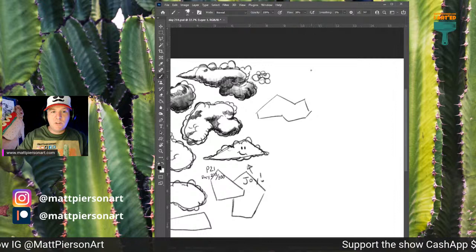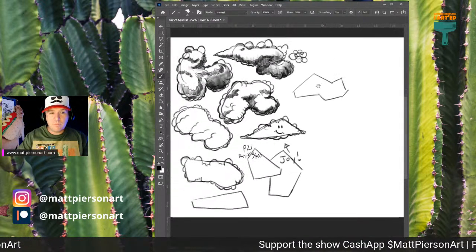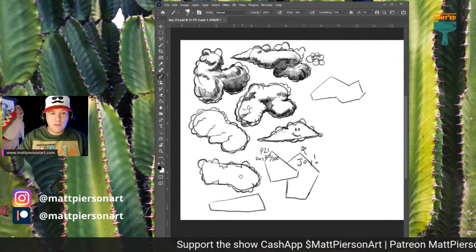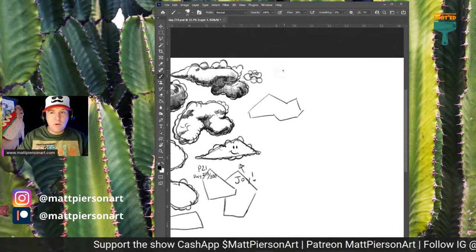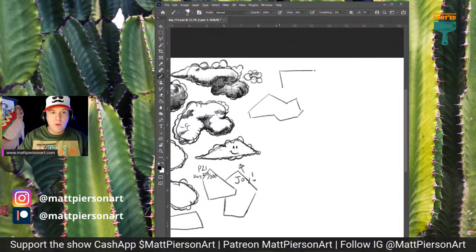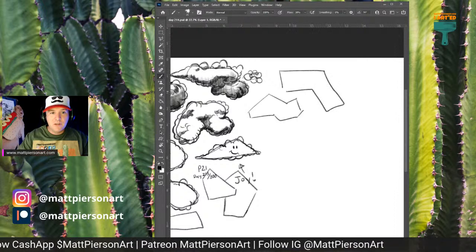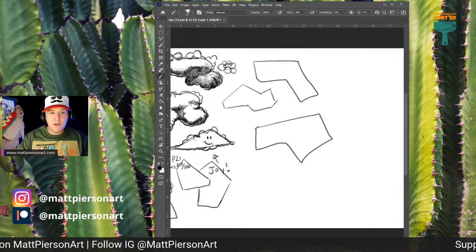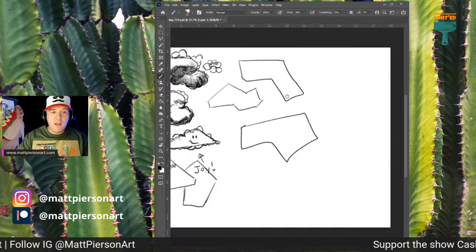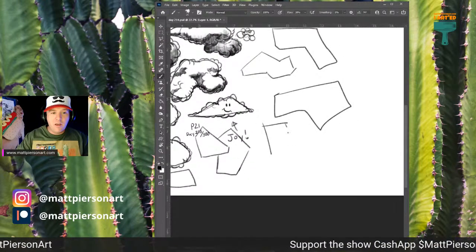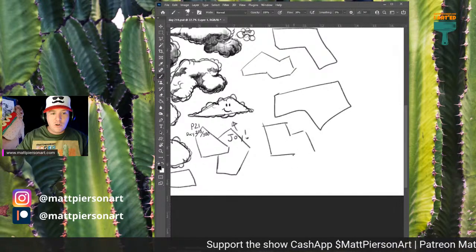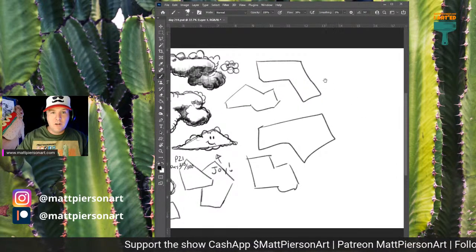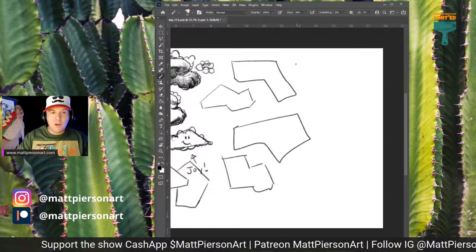We'll use these shapes as the back burner. I think I'm going to do about 5 clouds. I think I can do about 5 decent clouds in this time frame. So we're just going to do 5 weird shapes here and use that as the structure for our clouds. And maybe on this one we'll do a curvy one.